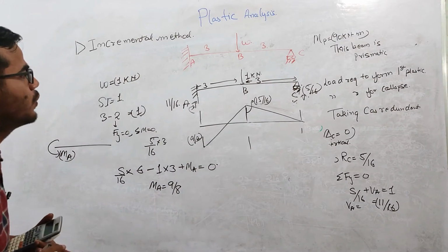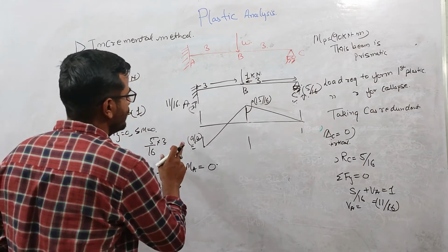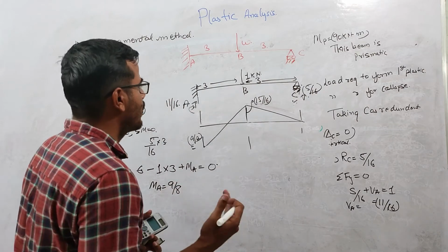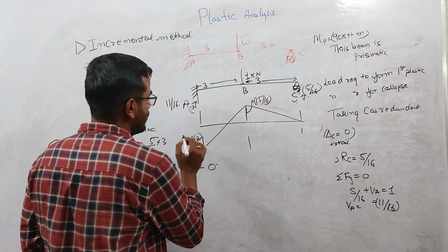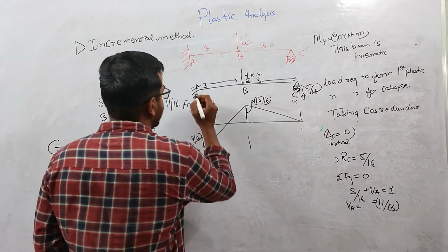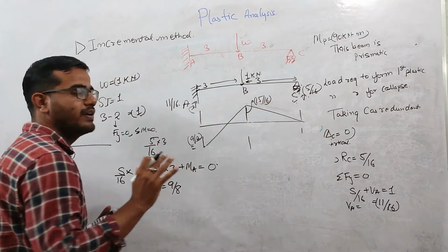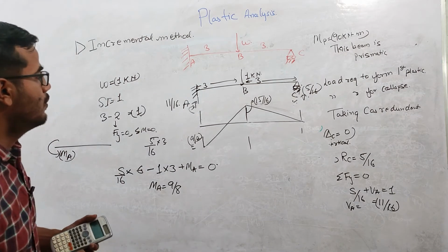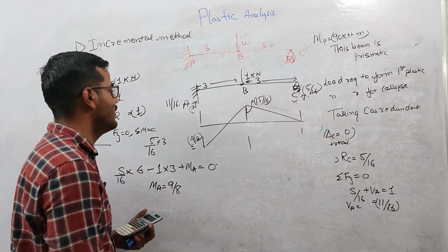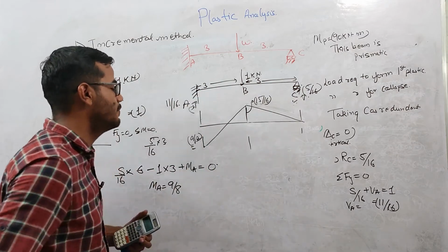This is for the case when the unit load is acting at this point. Remember that thing, right? Now you can see that this 9 by 8 is the most critical one. Why? Because it is the maximum value of the moment. I'm not bothering about whether it is hogging or sagging. I'm just talking about the maximum magnitude of the moment. So this is basically 9 by 8, right? So the first plastic hinge will form at this A point, and the second plastic hinge will form at this B point. This B point is the second critical location. Okay. So we have found that the first plastic hinge is forming at this A. And how we found that? By seeing this bending moment diagram when the unit load is applied at this point, right?